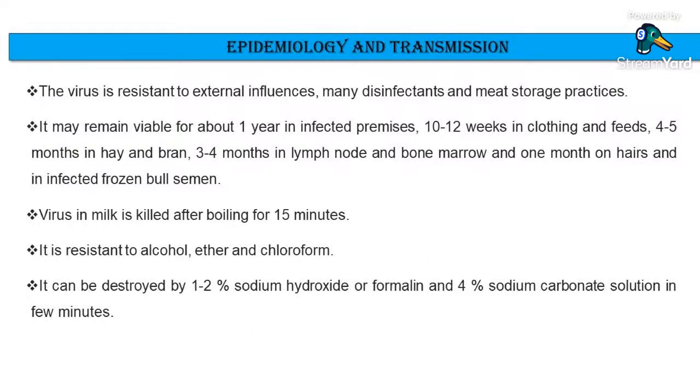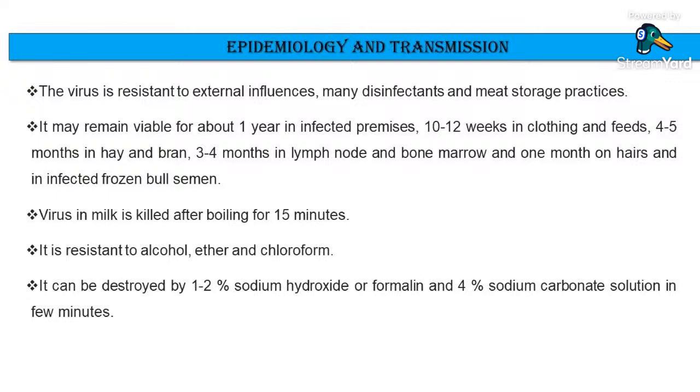Now the next is epidemiology and transmission. The virus which we are talking about, the picornavirus or the genus aphthovirus, is resistant to many external things like many disinfectants and many meat storage practices which we currently use in our meat storage technology institutes or feed technology institutes. Likewise, the virus of the FMD disease remains viable.